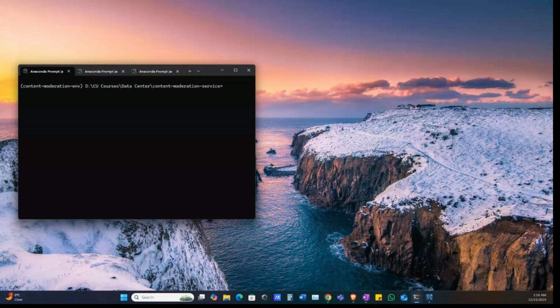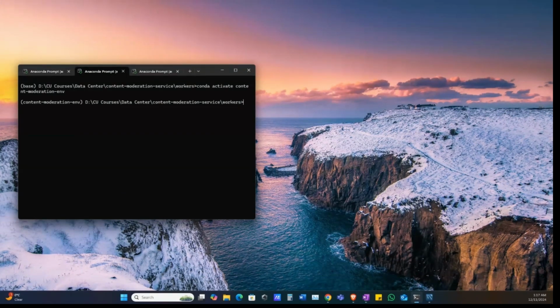Before that, I will set up my environment variables so that every part of our application knows how to connect to the different services it needs, like Redis for caching and MySQL for all our logging purposes, so we will be able to view those requests in our Workbench. I will set that first. I will activate my Conda environment.